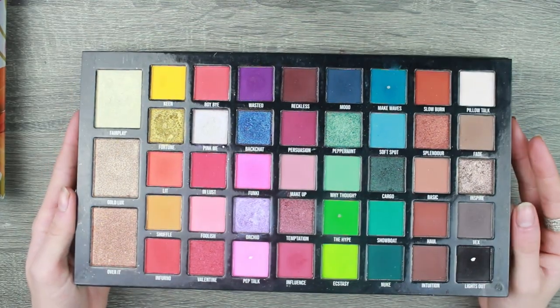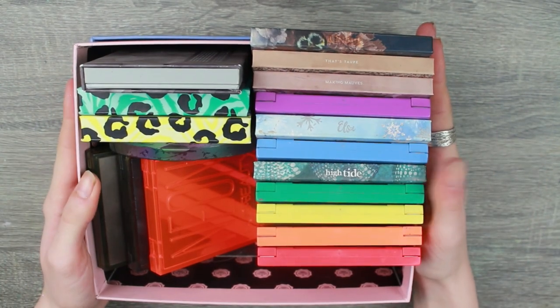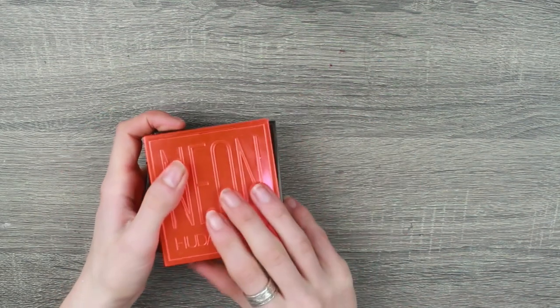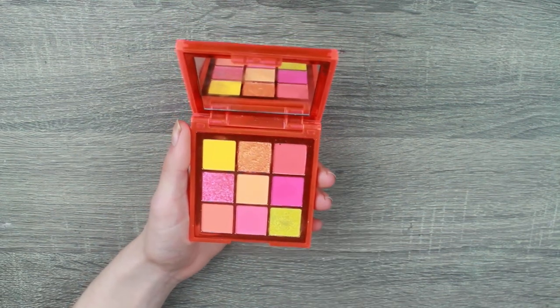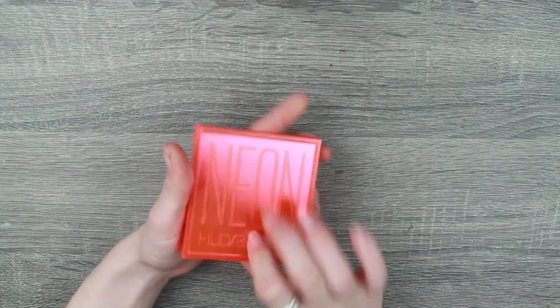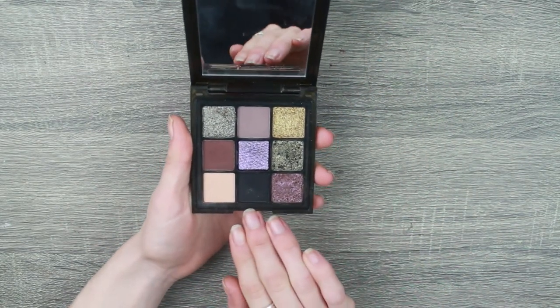Now we've got the box of nine-pan and mini palettes. I currently only have three Huda palettes left after decluttering some during Vlogmas. First the Huda Orange Obsessions — this doesn't seem like my kind of palette at all but it's just got something over me. I got it in TK Maxx really cheaply — I know it was recalled — but I really like it. Next is the Huda Wild Jaguar palette, and this is stunning. These mattes are typical Huda purpley-mauvey smoky shades and I just think they're so pretty.